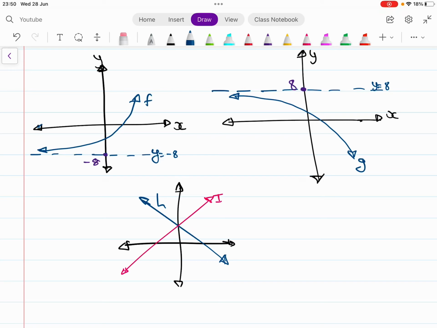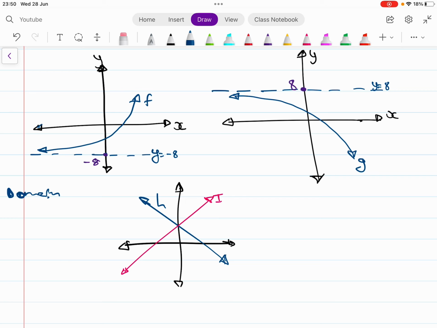So in this video, I'm just going to try to wrap up this topic of domain and range. We are going to look at examples. We have four graphs, okay? F, G, H, and I. So starting with F, if we're supposed to get the domain as well as the range for F, we start with the domain. If you remember, domain refers to all the x values for which the graph is valid, and the range refers to the y values, all of them for which the graph is also valid.